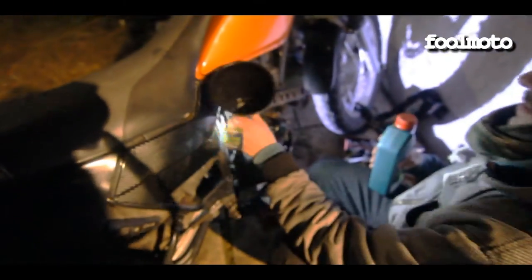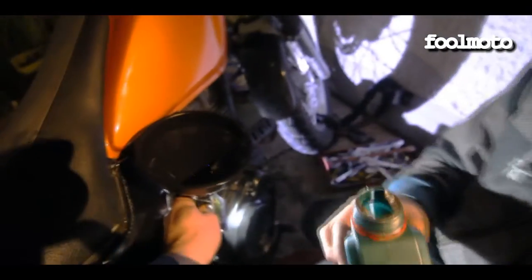Your funnel. I'll hold it there. 1,000 centimeters, so that's one of these whole bottles. In she goes.